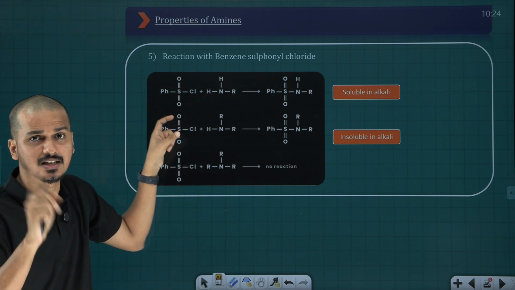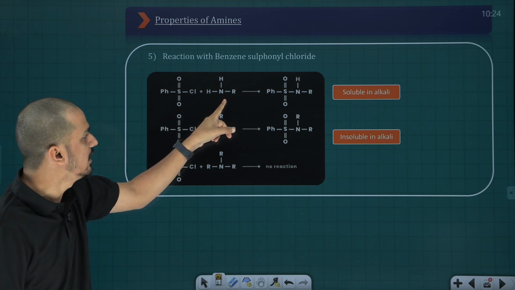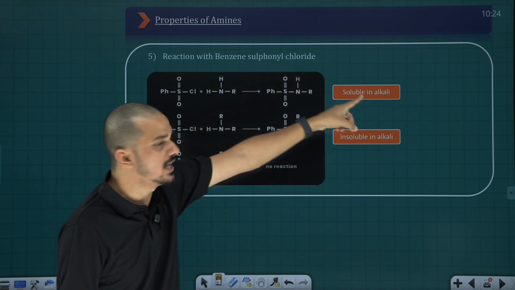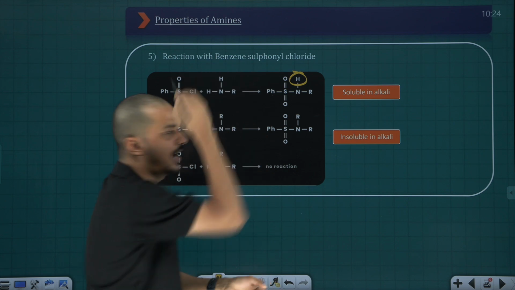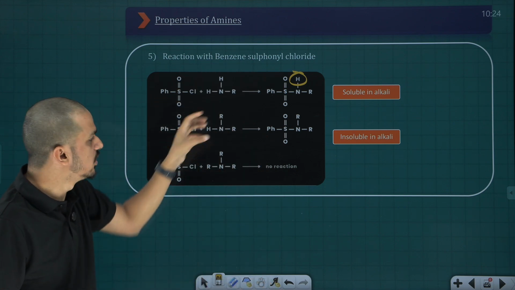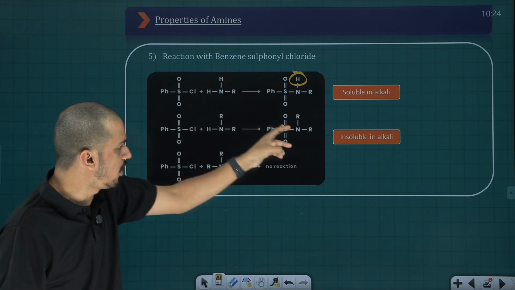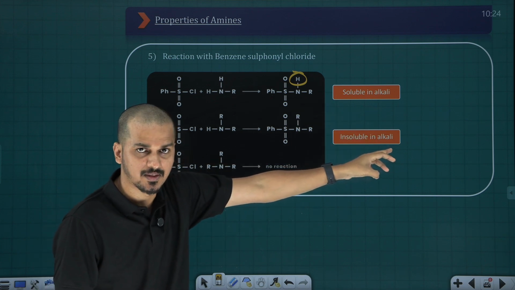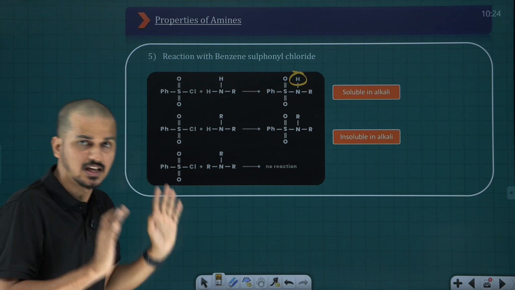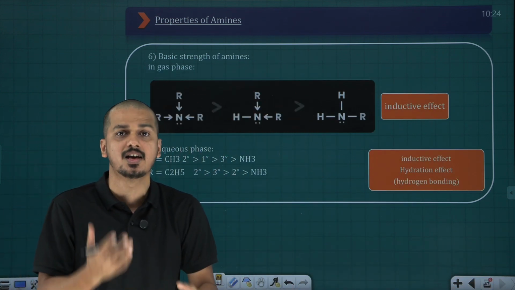Next, again, the distinction between primary, secondary and tertiary amine is also given by using Hinsberg reagent. One Hinsberg reagent is benzene sulfonyl chloride. That you are treating with the primary amine will give you a compound. That compound is soluble in alkali because of the presence of acidic hydrogen. That idea you learnt. Yes or no? And if it is a secondary amine, you will get a compound once it is treated with Hinsberg reagent. That compound is insoluble in alkali. But if it is a tertiary amine, it has no reaction with the Hinsberg reagent. That idea also you have to keep in mind. That is where we use it to distinguish primary, secondary and tertiary amine.